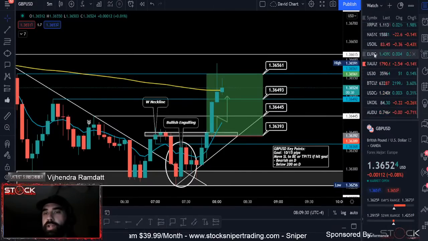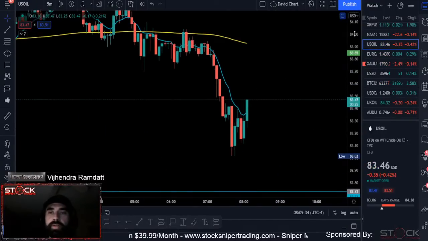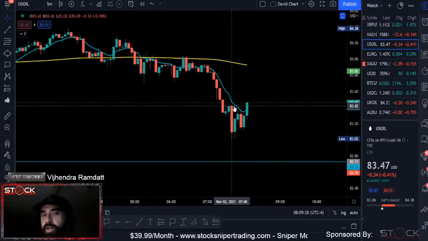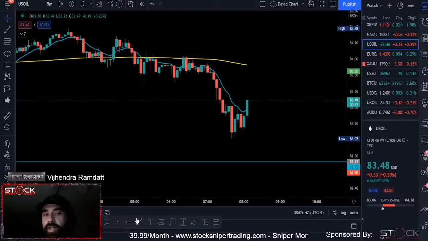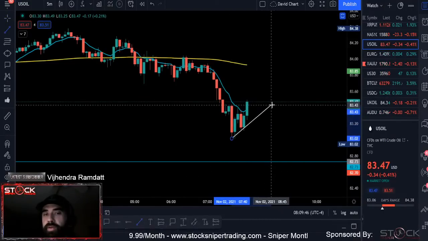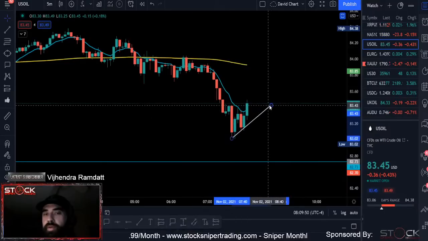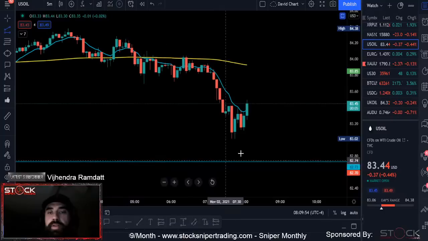Let's take a look at oil, guys. Oh, I see a move on oil right now. Oil was a nice move. You can see it's starting to break here. It's starting to break the 9 MA. It's starting to walk to the upside. All right. Clear as day. Nice little uptrend starting to form here. All right. It was forming a flat top, bottom, which I'll show you what that is.